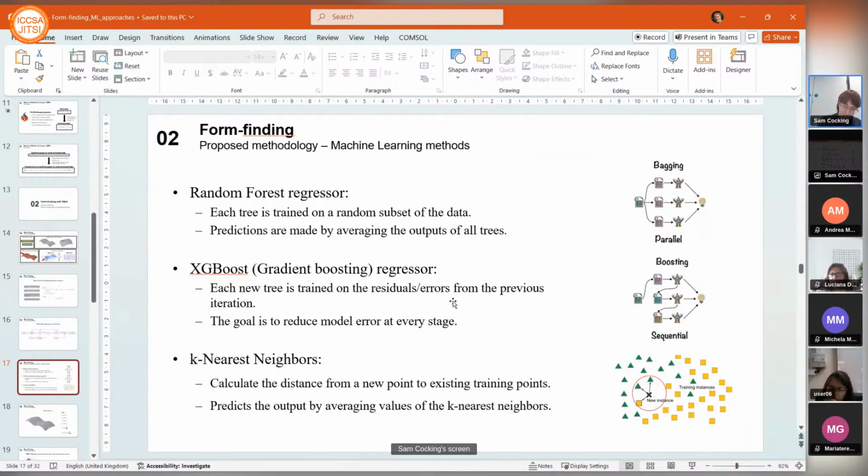And lastly, k-nearest neighbors, which simply calculates the point in your hyperparameter space where your simulation is to the nearest trained data. And that assumes that there's a sort of locality in your training data. So similar input parameters produce similar outputs. As long as that's the case, k-nearest neighbors is a pretty simple technique to use. And we assume that because there's that locality and similar input should give you similar output, we use an inverse distance weighting using the Manhattan distance to control the importance of nearby simulation points in the training set.